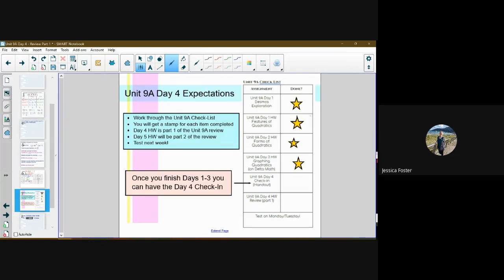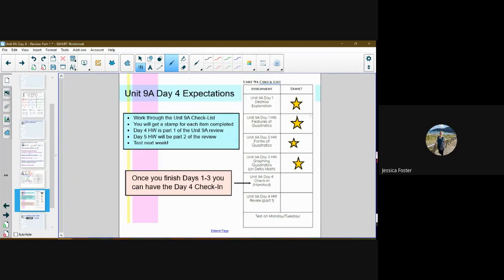So first of all, you'll find this video attached there. Second of all, you'll find a checklist. This checklist should look very similar to the one you see on the board here, except you won't have the stars on it. Your job is to go through and put either an X or a little mark. You can put your name, or you can write done, whatever you want, into each of the boxes for the assignments that you have done.